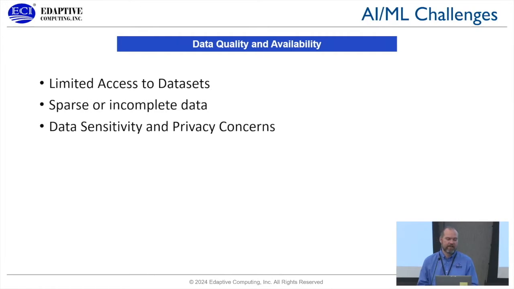Data sensitivity and privacy concerns. This would be any kind of PII. Often there are all these rules and regulations on what information can and cannot be included. So handling that can often be a big source of concern for users, because you can't just handle all data the same if it has sensitive data. And so there's a lot of different regulations and codes that we need to follow, and we need to make sure that any kind of AutoML tool that we're going to provide to users can automatically do that and make sure that they're compliant.